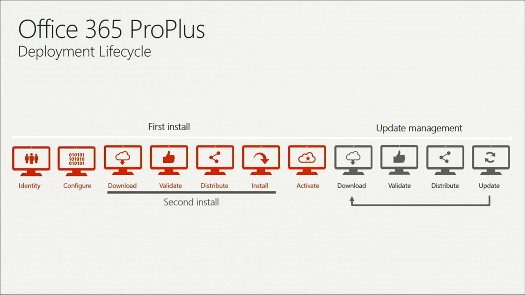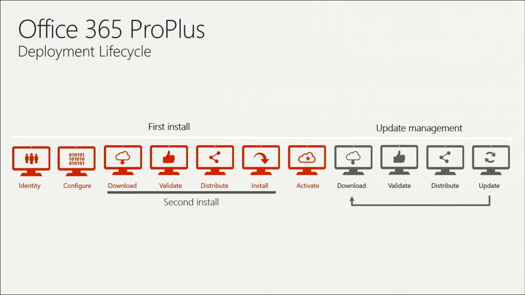And so for that, we would have to set up things like your identity, making sure all your users are set up in Azure Active Directory or our Office 365 Admin Center. And then from there, we want to configure your package. And we'll show you how we've integrated and built that directly into Configuration Manager. After that, we want to start downloading and validating against those critical add-ins and macros. And then, of course, your environment itself. And beyond that, we want to be able to make sure we distribute those files closest to your endpoints, right?